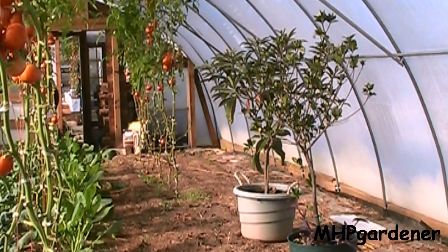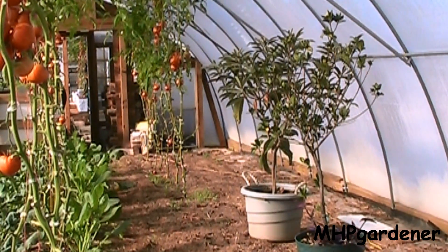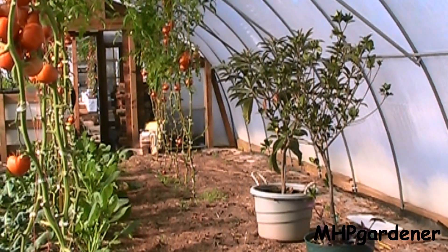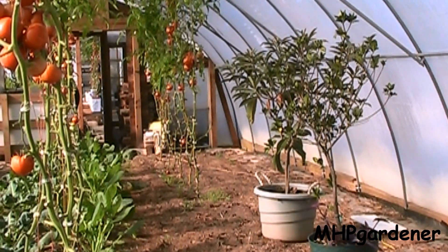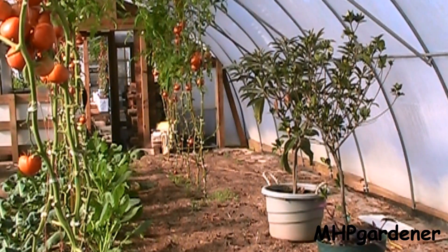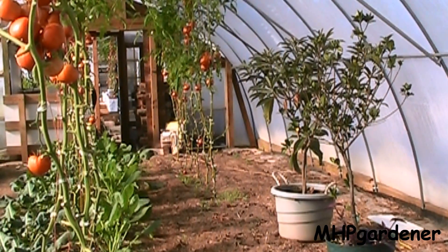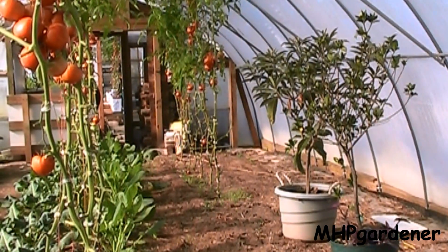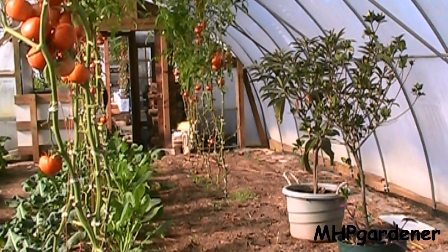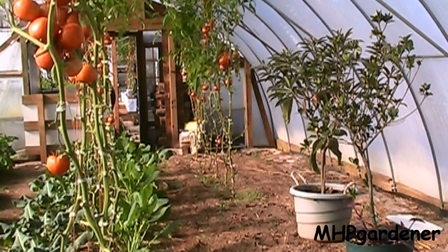Over here on the north side I've got a gardenia I brought in from outside — didn't do anything outside this year, just really didn't want to put on any foliage — and it's actually starting to perk up a little bit. Behind it I've got my loquat tree that a fella gave me about two years ago, still waiting for the first fruit. This whole section right here is going to be turned into all the hydroponic beds — the floating raft, the kratky stuff — and I'm going to build some different style boxes.